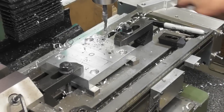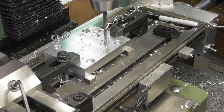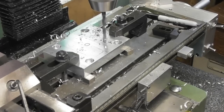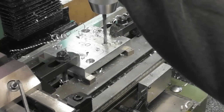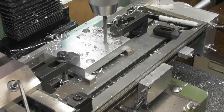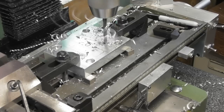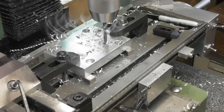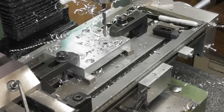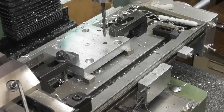That one. Looks good. Okay, I think I'll tap those by hand. I'll countersink them by hand on the table here on a piece of wood. I'll show you that. So I'll just countersink the underside first.